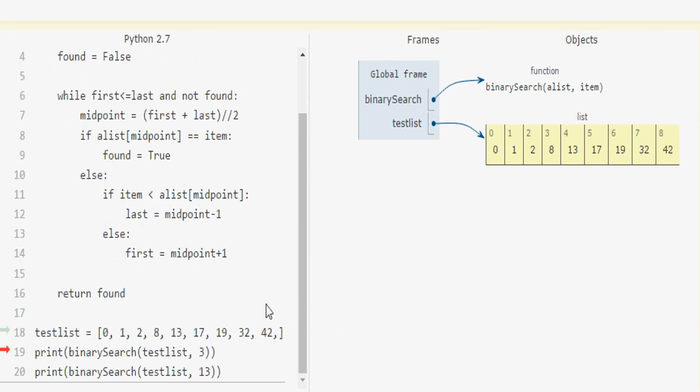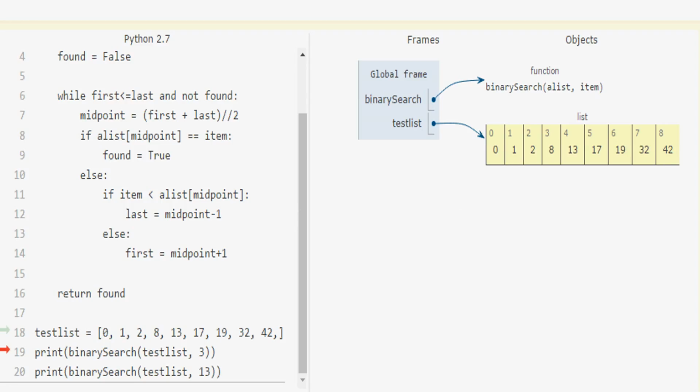We have already given a list to this method with the name of test list, which contains all these contents, and we have given the third item to search for. And you can see in the frame here we have binary search as the first object, and the second is the test list.